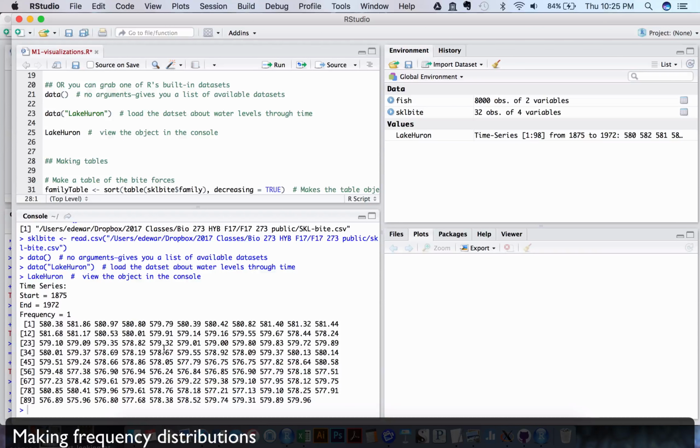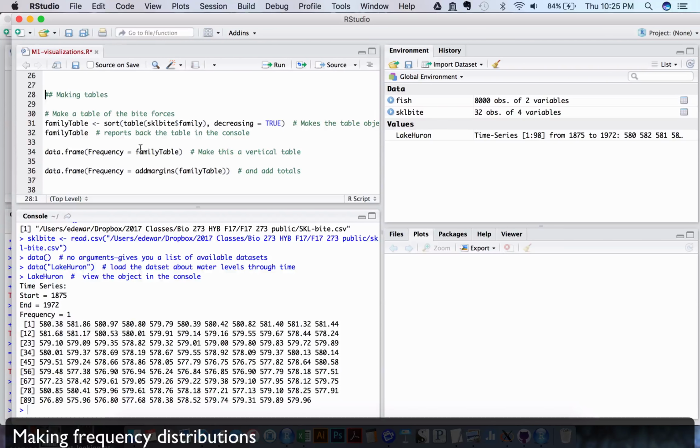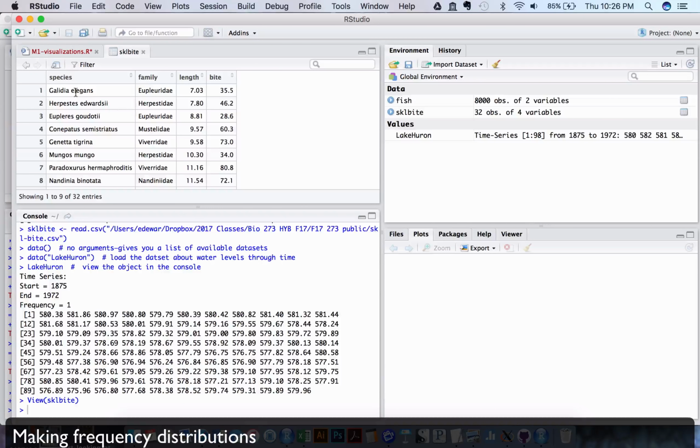Okay, so this kind of big mess of a file isn't super helpful. Now, what I'm going to do is a little bit of a demo of how you make tables. If I go to SkullByte and then I view it, you'll see I have a little spreadsheet here that has a bunch of species of living carnivorous mammals, the family that each belongs to, the length of the skull in centimeters, and then what the bite force is in newtons. This came from literature from a project I did with the student Bailey Dameron last year.